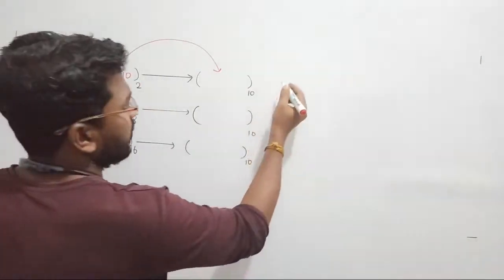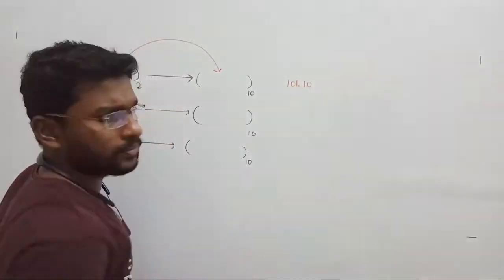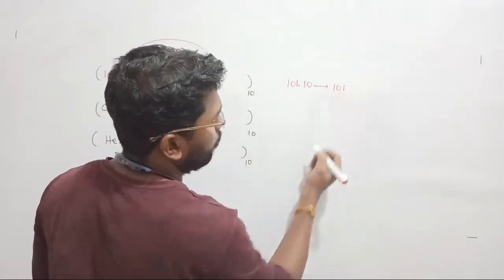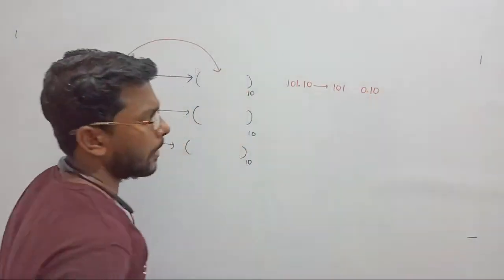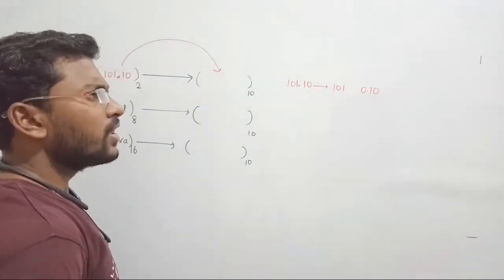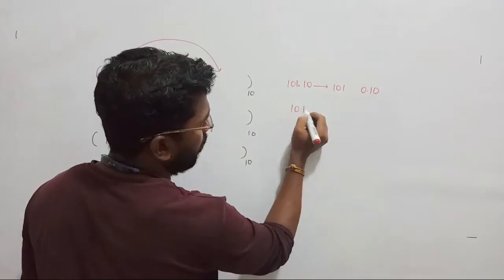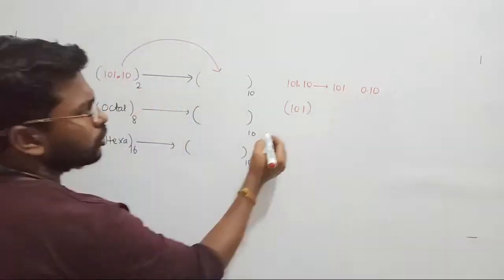Once again, collect 101 point, what was given is 10. Break this apart separately. Once again, the proper integer value is 101 and its fraction value is 0.10. Do you agree? Yes, its fraction value is 0.10. Now select this integer. Integer value is 101. Start from the least base. Here, what base value is given? 2.